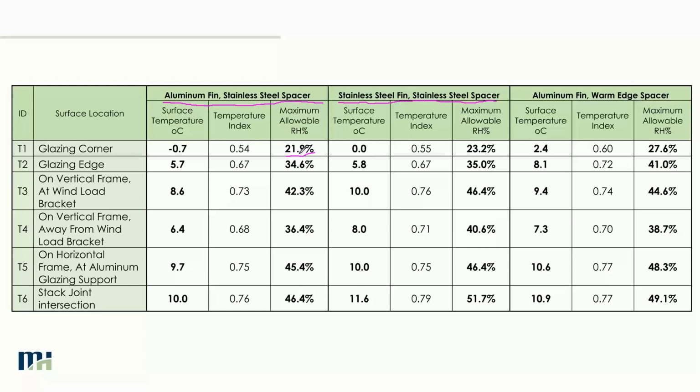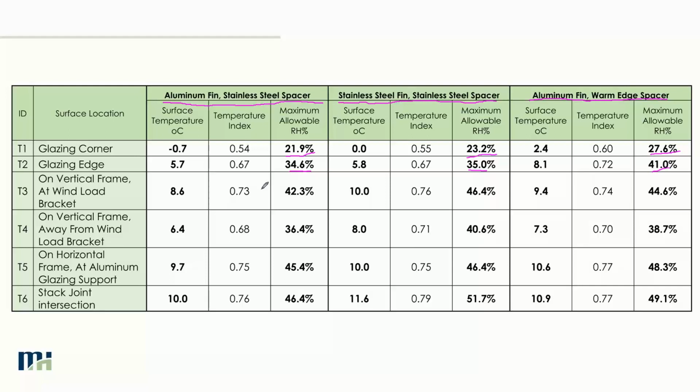21 allowable interior humidity, 22% to 23%. It doesn't really change all that much. But if we change it from the aluminum fin to a warm edge spacer, yeah, we're going to get a bump up in those surface temperatures simply because we have a better spacer. Glazing edge, yeah, not much difference between the different systems except for when we go to a warm edge spacer.